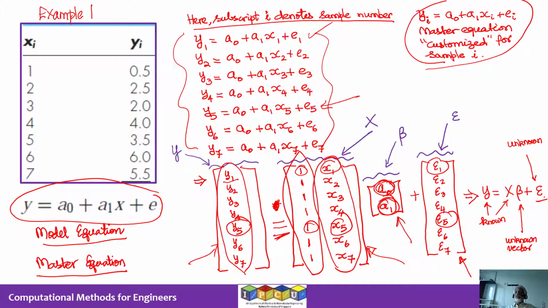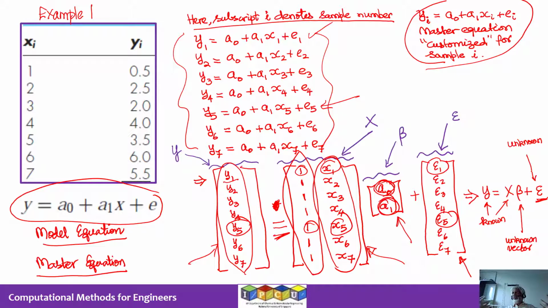So the error vector is also unknown, but we know some of its properties. As I said, I'm not going to go into those properties, but some of them include, as I said in an earlier video, that the errors e1 to e7 come from a normal distribution with mean 0 and constant variance. We also assume that e1, e2, e3, e4, e5, e6, e7 are independent of each other, etc. So under those assumptions, we can still make progress. Because this is one equation, but it has two unknowns. Beta is unknown, epsilon is unknown.